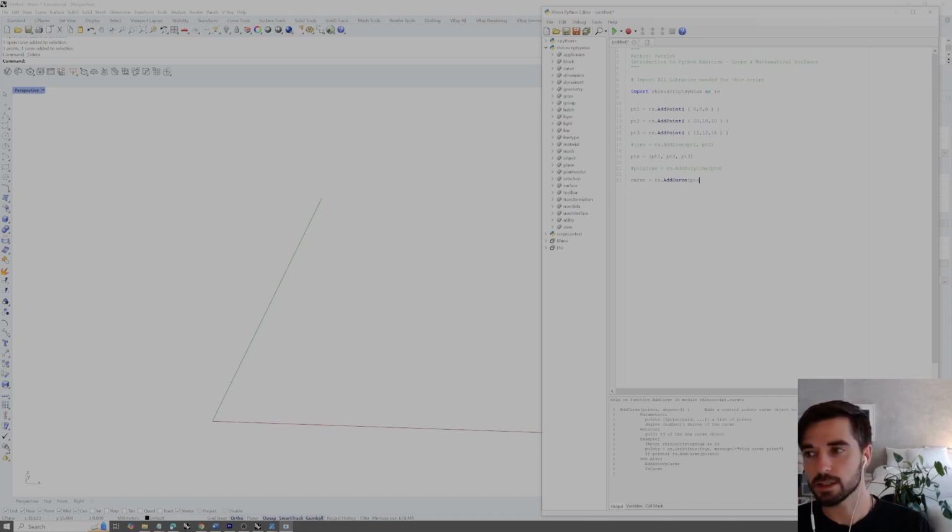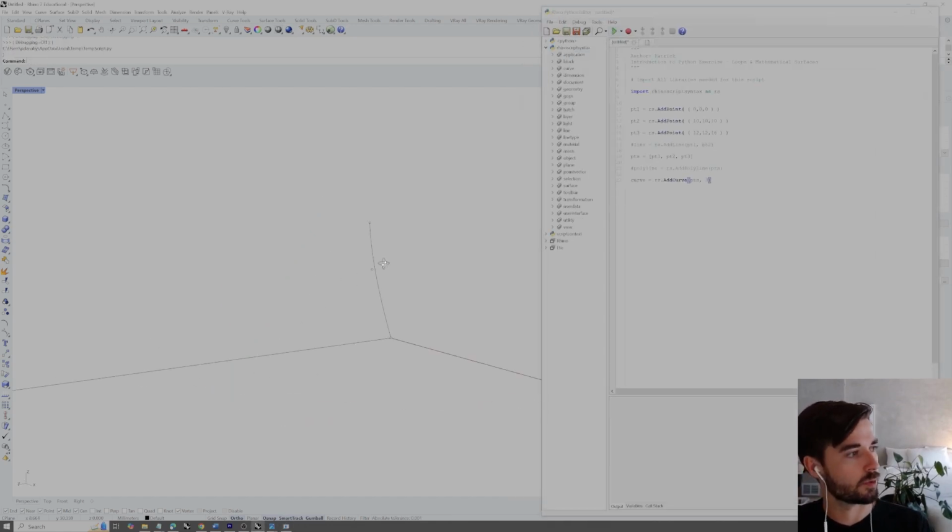It also takes an input degree, which by default, it says here, as an input parameter is 3. So that's an optional input, but if we wanted to just specify that, we can just give a 3 input to ensure that the degree of the curve is 3. If we wanted to change that to 2, we could change that to 2 as well. Now if we click play, that's going to make a degree 3 curve based on those points.